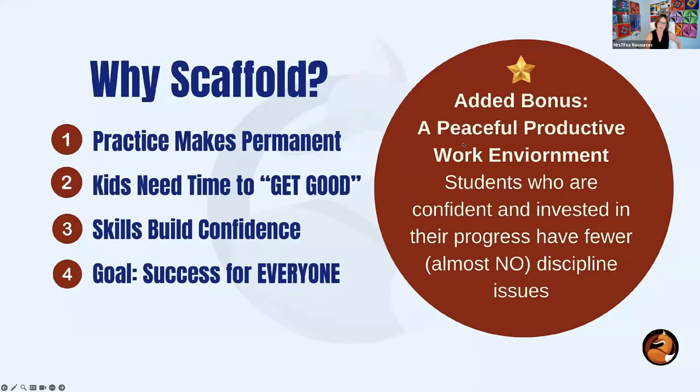And this same slide is in my drawing presentation just because it is a universal law of nature. Practice makes permanent. Kids need time to get good. Kids need skills because skills build confidence. And the goal is success for everyone. Remember on that last slide or two slides ago where I said 10% of the people did fabulous? That's not good enough. If there are 30 people in that class, 30 people need to find a win, a victorious win. That's what they need to find.